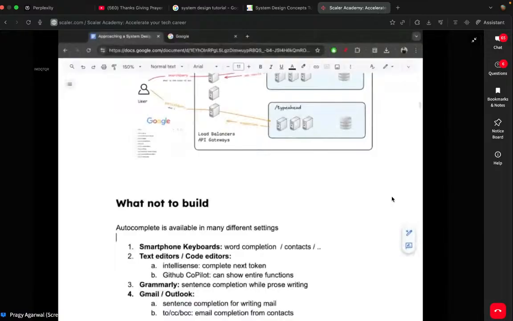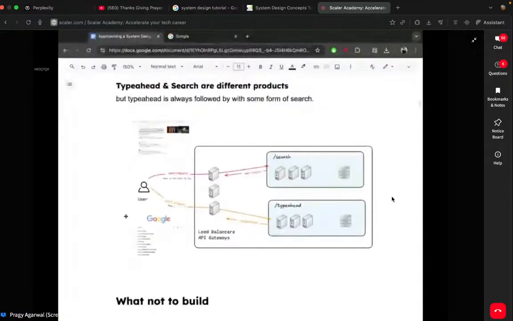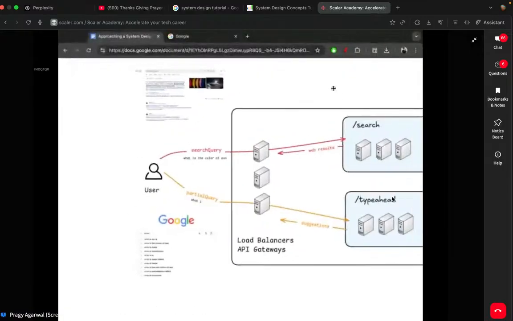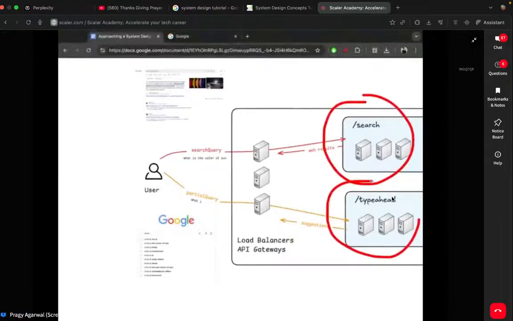Let me repeat. Once again, the idea is that inside Google's backend, there will be multiple services. Services like Maps, services like Gmail, like YouTube. Some of these services will also be search and type-in. As you are typing your query in, the front end, your browser, will continuously make requests.